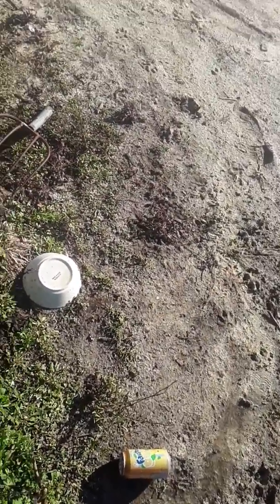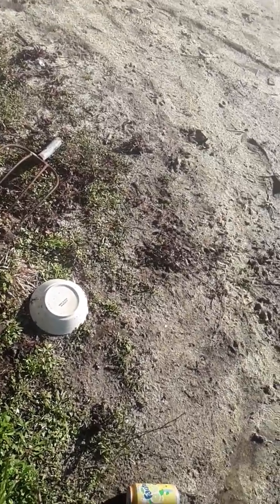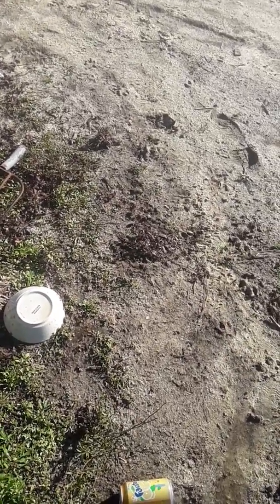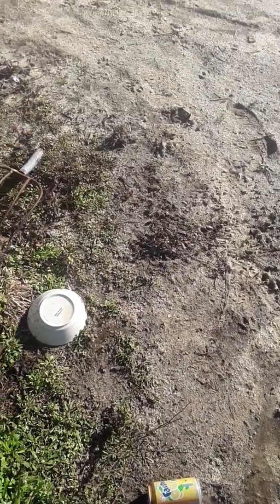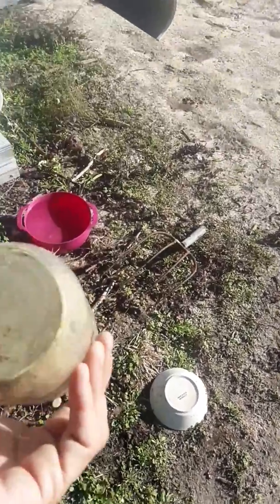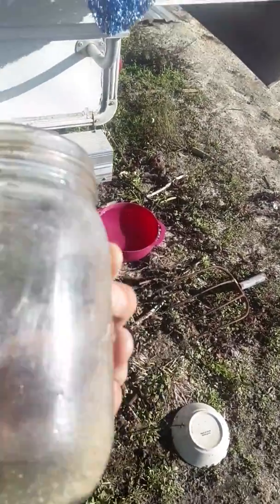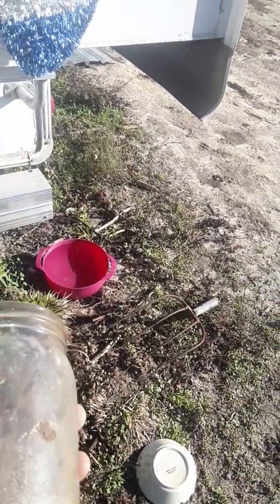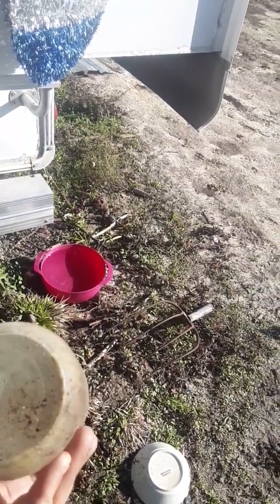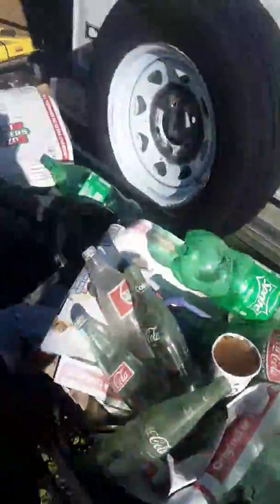And I find all kinds of bottles around here. I mean, you don't need to be a rock star to get these bottles out here, because all it is digging in the streets, digging out on the sidewalk. I'm not sure, but this is another old school bottle, and it does not have a seam on it. Like right here is not a seam. So I'm still dibba-dabbling, going through the bottles. There's a lot of them out here.